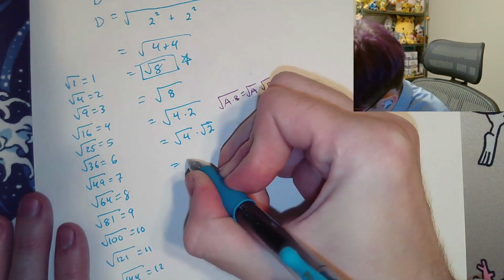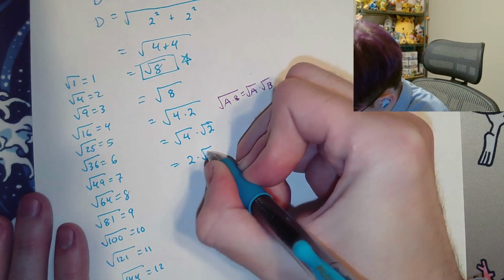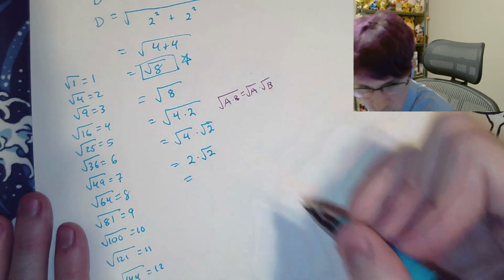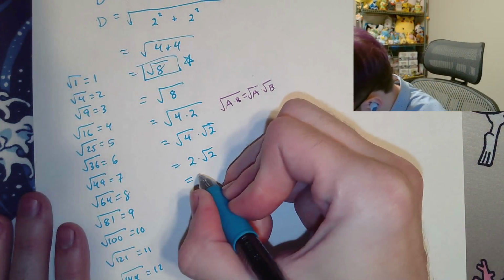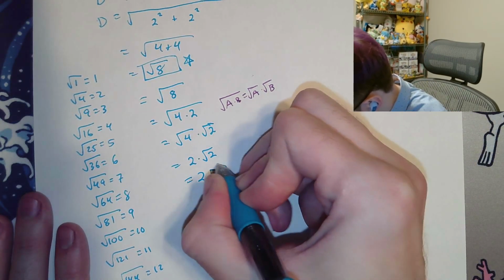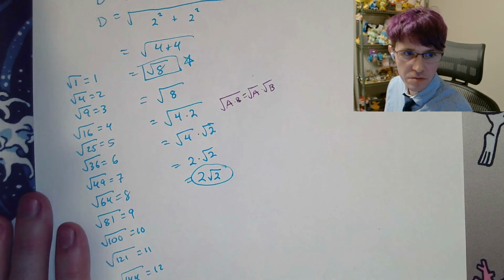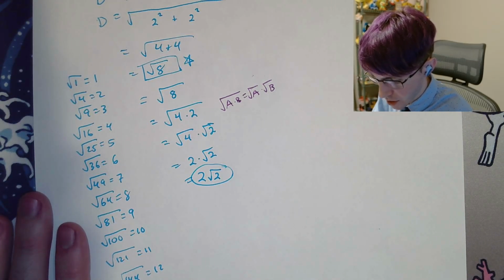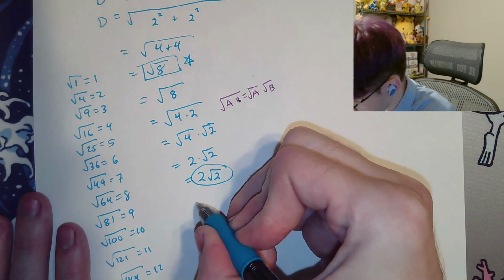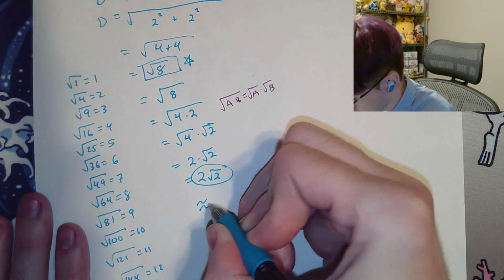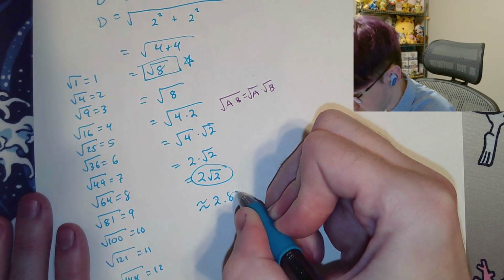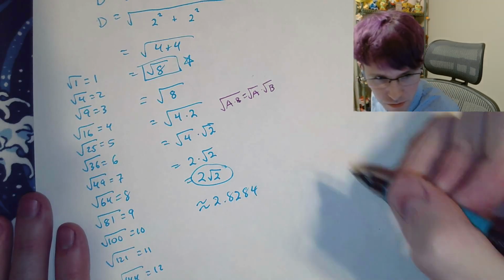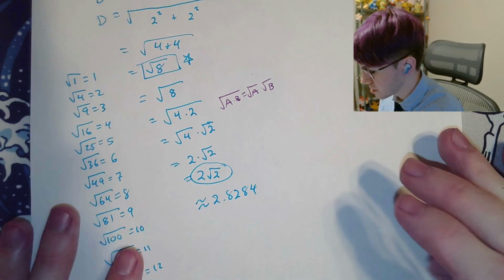Other than that, square root of 4 is 2. And this one is square root 2. So if you look this up in an answer key of this problem, you'd actually get 2 rad 2. And that would be your final answer. And if you decided to plug all of it into your calculator, you could also say approximately 2.8284. Okay, I ranted. I'm done ranting.